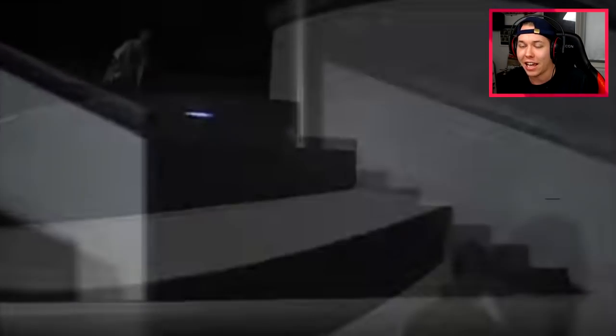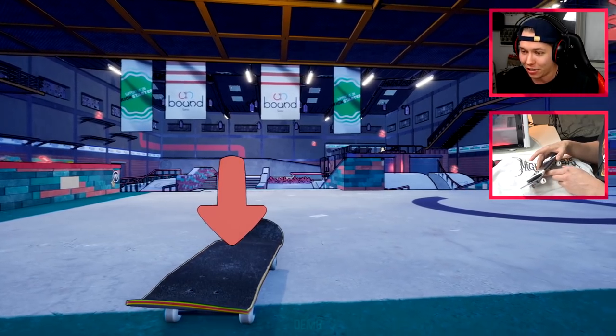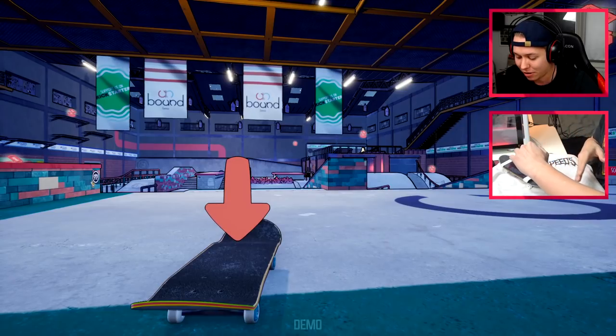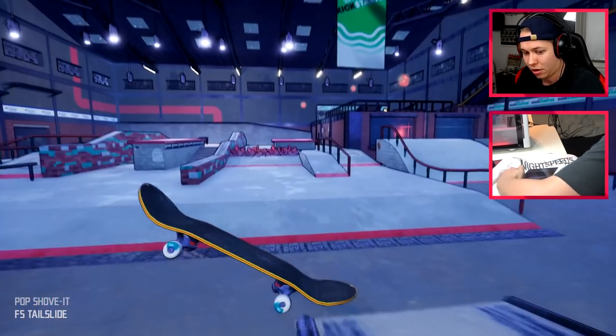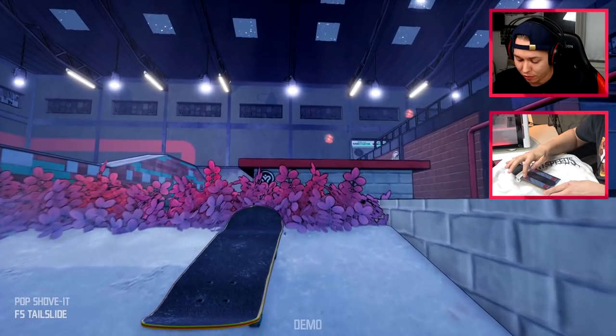Since we were up here, we could do his last trick from his Battle Commander for The Berrics — a big spin fakie nose grind down the harbor. This is going to be weird, I don't really think this is part of SKAB to do 180 tricks, but I'll place the phone like this and see what happens. It's probably gonna say 360 pop shove-it to 50-50 if we get it.